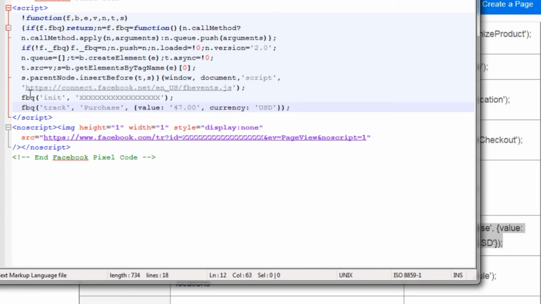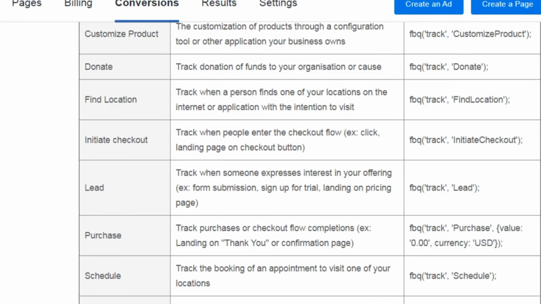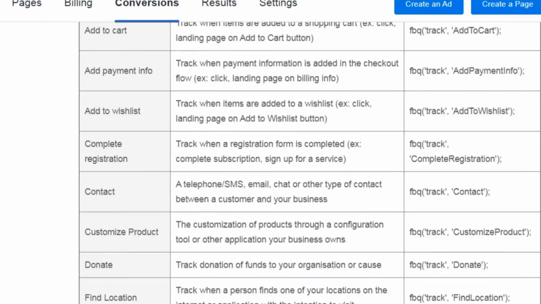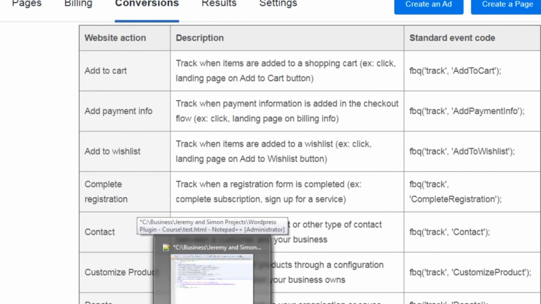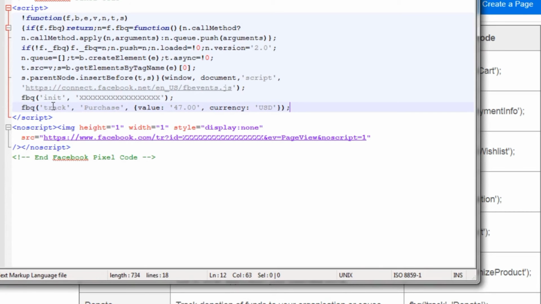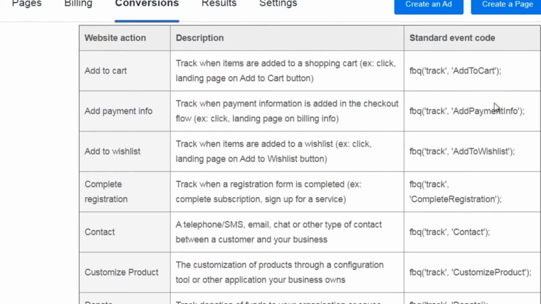Now, let's say, for example, that we have a funnel and the funnel is an opt-in page. In that case, the opt-in page is going to have a pixel code, and the track will be something like this.